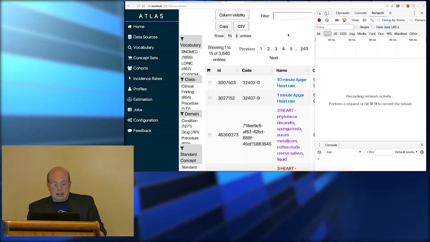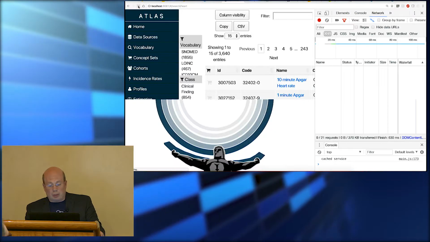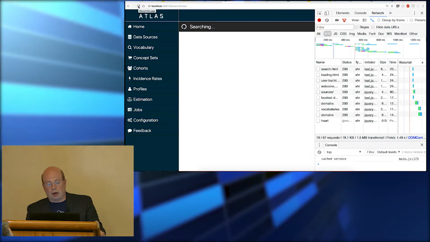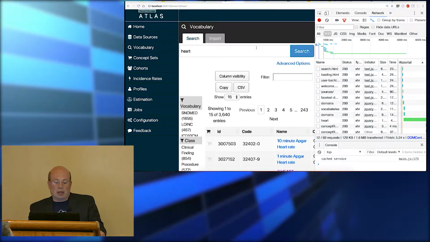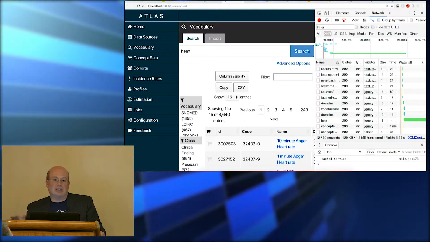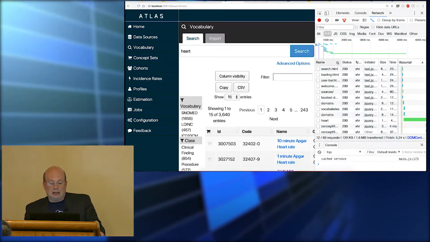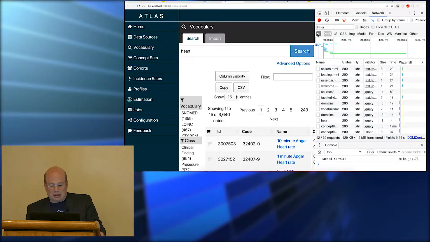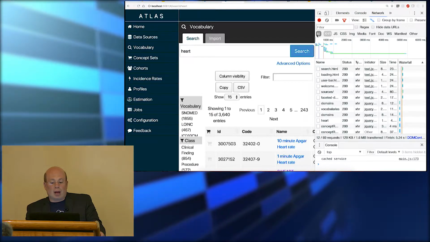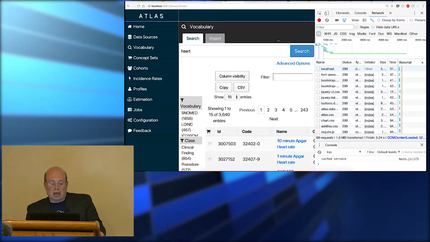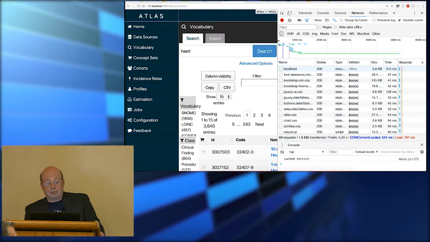What we can see here, if I do a refresh on this page, in the developer tools, this is just Chrome. What Chrome is doing in the developer console is it draws out for us everything that's going on as part of loading our web page. Under this All tab, there's a bunch of resources that get pulled, lots of stuff. I don't want to spend time on all of it. I just want to focus everybody's attention on one thing, which is the interaction with the web API.